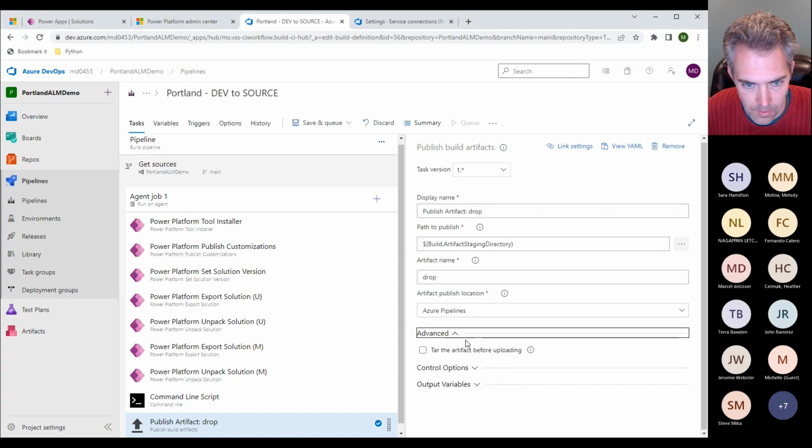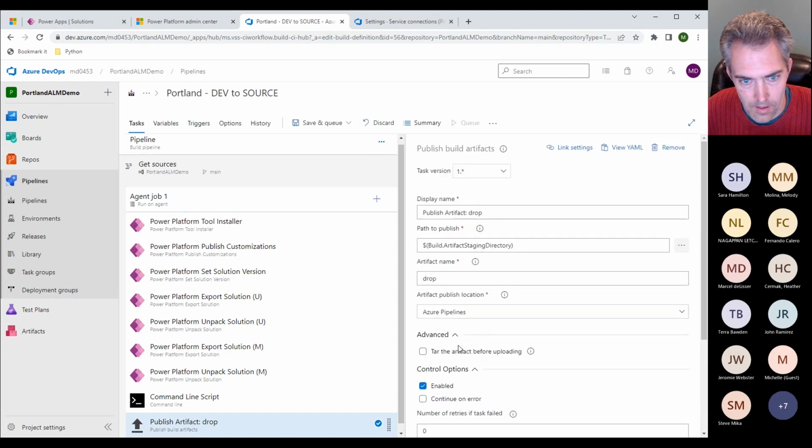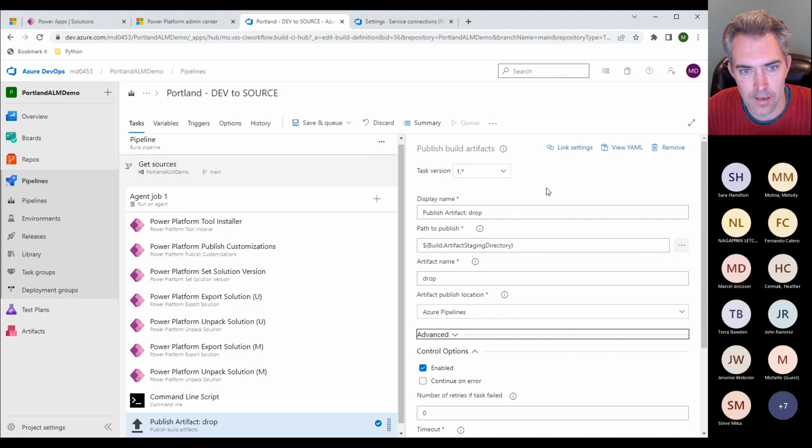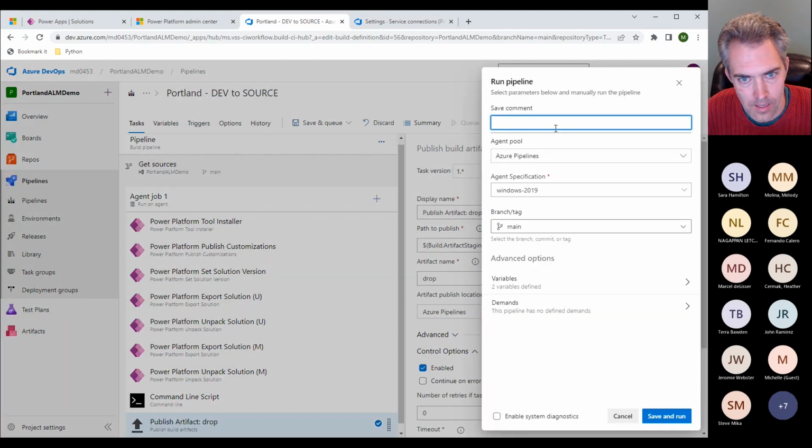Okay, drop that. Magic time. Let's click save and queue. This is asking for a comment on the pipeline I've built, so I'll say first created pipeline.